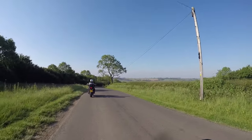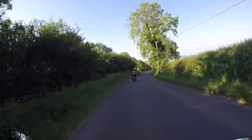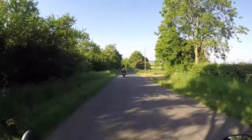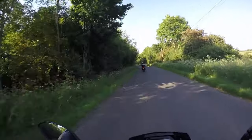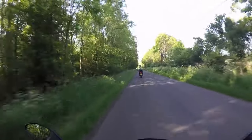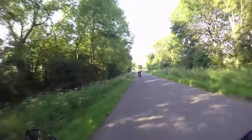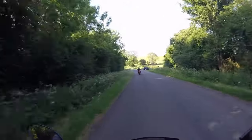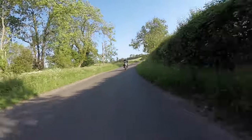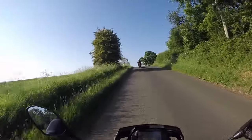Nice view across the valley there, beautiful. I suppose even if we don't make it over to Spain this year, there's a lot of England still to explore. We are hoping Spain's going to be on the list. They're talking about July — saying you'll be able to go without the two-week quarantine. There's no point going if we've got a quarantine for two weeks afterwards because we won't be able to work. We're very hopeful we're going to make it back to the Pycos. Just got our fingers crossed at the moment.